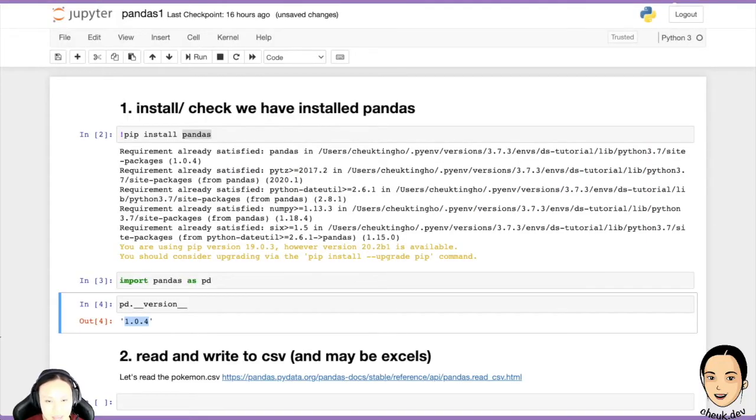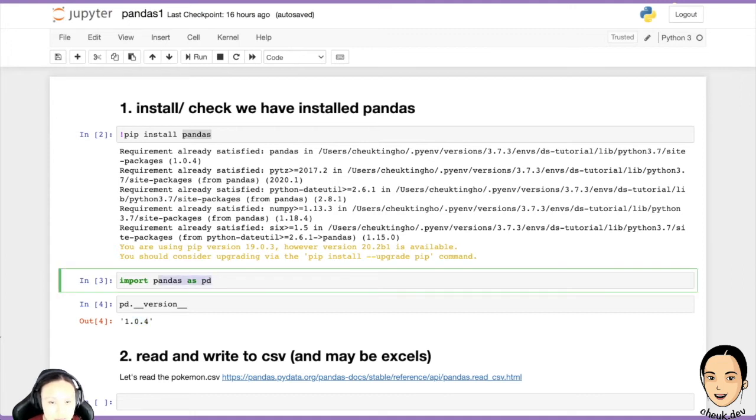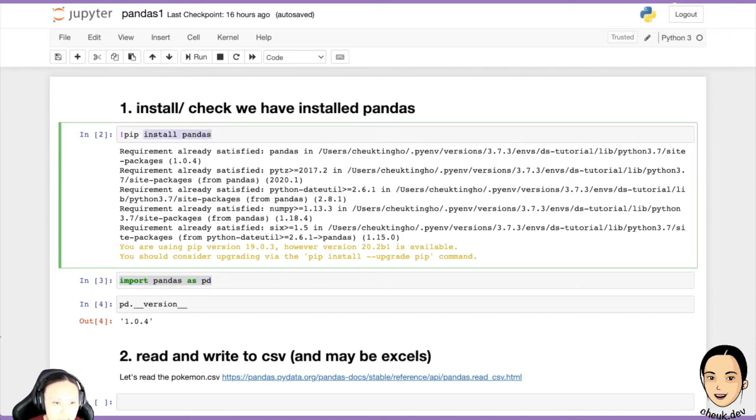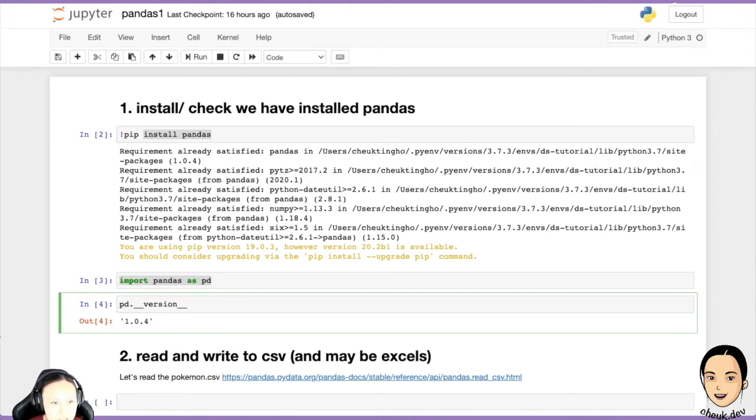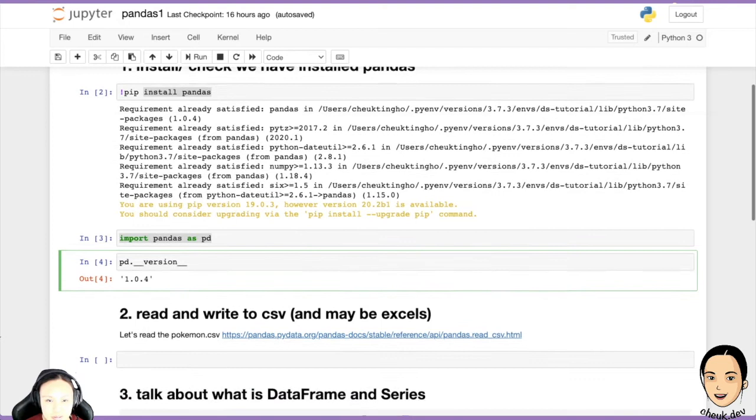I have a bad habit of leaving tabs open, which I'm trying to change, okay? And now we have these, and if you don't have pandas installed, this will give you an error already, so you know that you have to install it, okay? And I think that's it for this part. This is a short bit, and we're already half an hour in. Oh my god, let's go quicker.